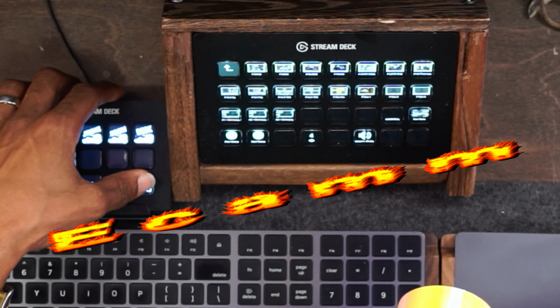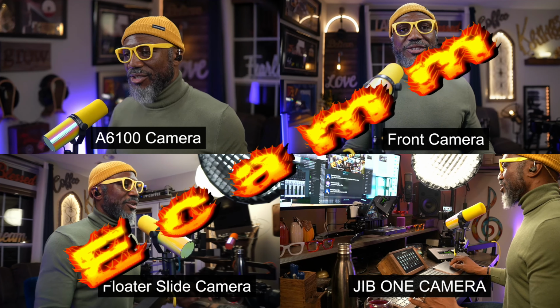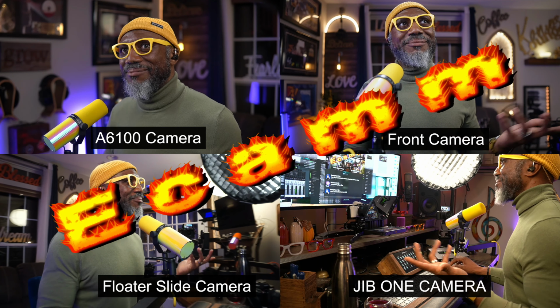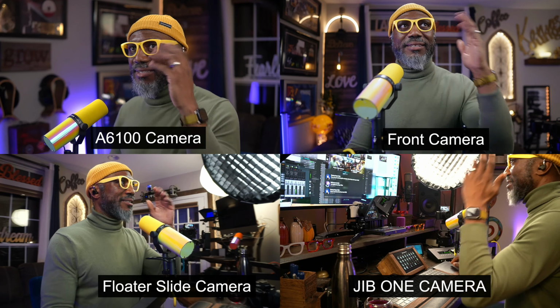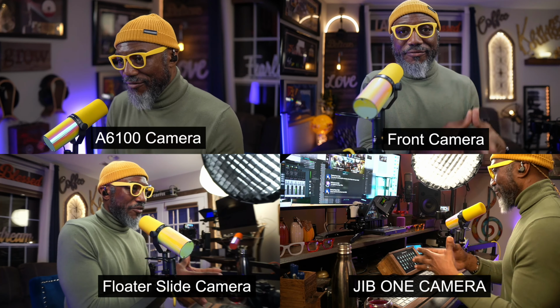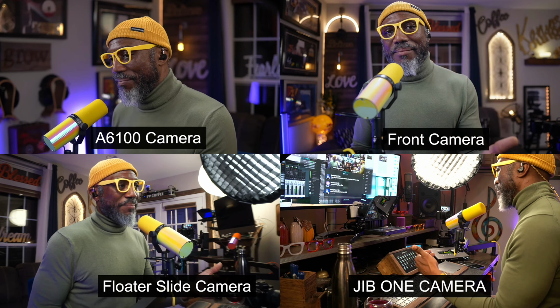Okay, let's go. And now we're going to hit this button. So this is what I see on my camera. Hey, what is the Ecamm thing going up? Okay, let's get rid of that. So this is what I see in preview mode. And what you will see is the output of whatever camera that I pick.